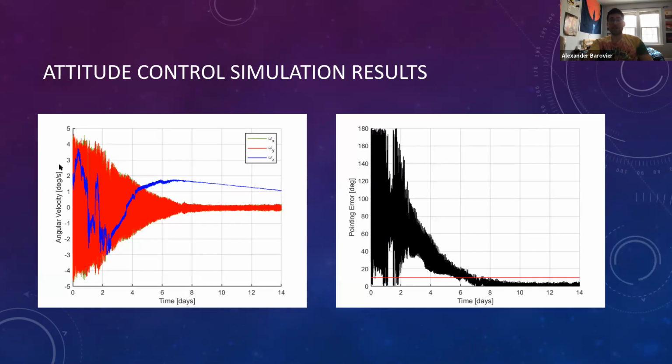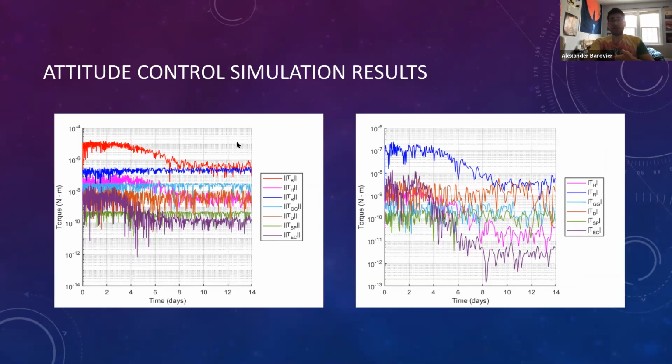This shows our system decreasing its angular velocity days after deployment. You can see that the X and Y angular velocities decrease pretty fast, but the Z axis takes a lot longer. That's because it's the hysteresis rod that's slowing it down around the Z axis, whereas the X and Y axes are getting torqued by the bar magnet around the Z axis. And this pointing arrow here represents the error angle between the bar magnet, so the Z axis, and the local magnetic field lines.